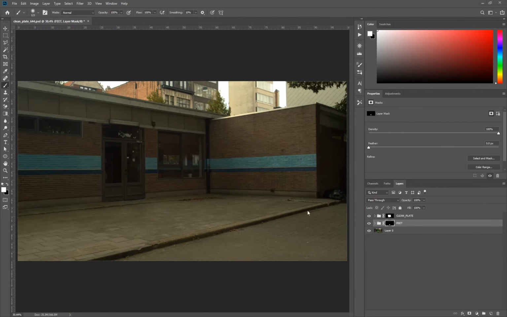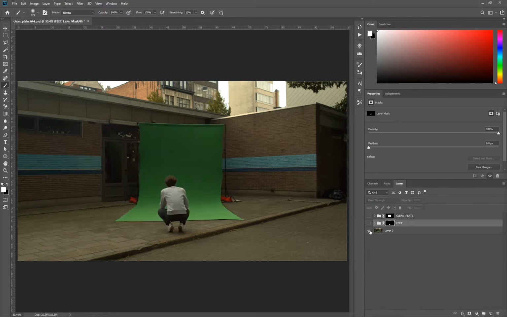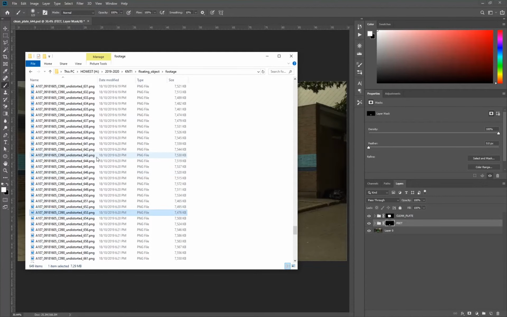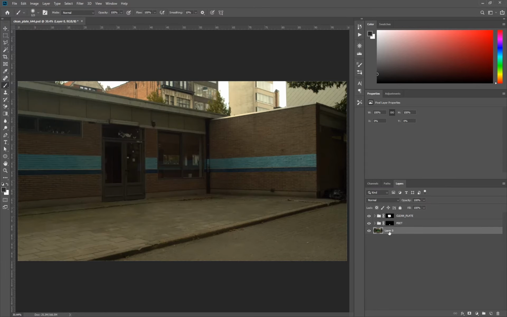We have our original layer of the footage with the green screen, and I'm going to rename it as the frame that we've used for that. So let's copy that, and rename this layer so that we have that clear link again. And then above that, we always apply the same technique.